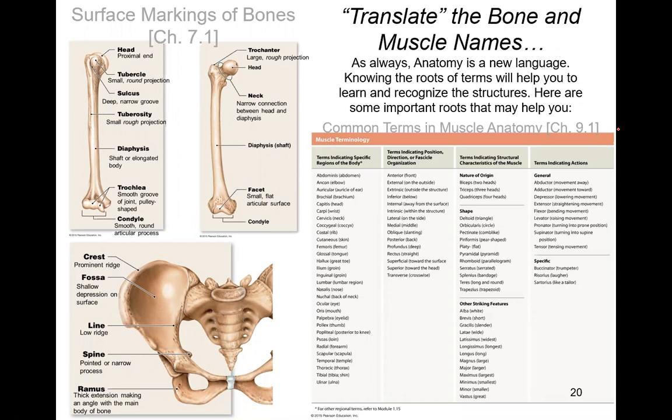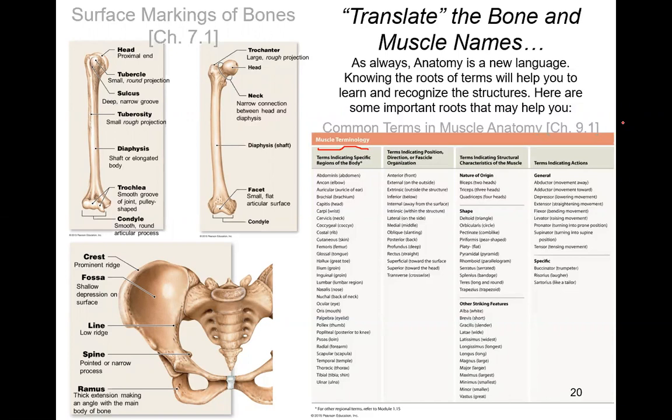What you can see on this first slide is the same chart that you've seen before. These are muscle terms that might be helpful for you in learning these muscle names. This is more in reference to the muscles that are going to attach to these bones. Off to the left, we see a few surface markings on bones.